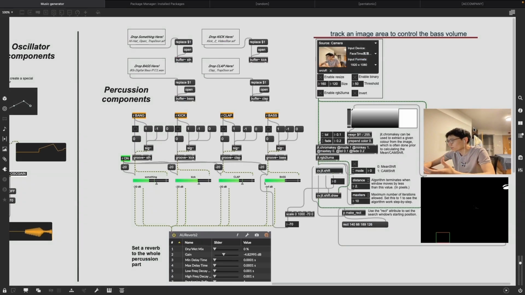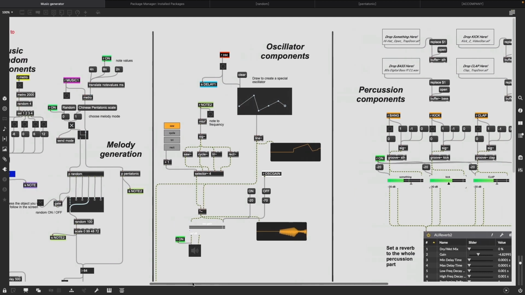So I downloaded and copied it into my project and made this scale, composing the numbers into a scale from -17 to 0, because when it's -17, there is no sound. So this is a special scale of the sound. I will choose it to control the bass volume.